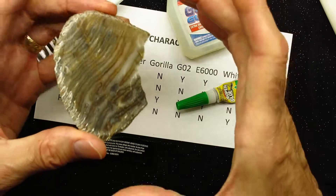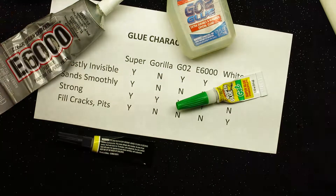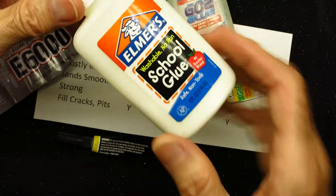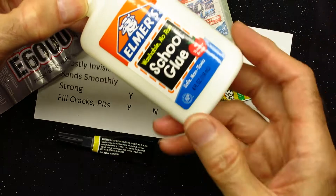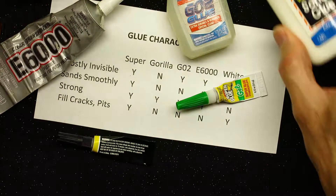If you have a larger stone that's very porous or has lots of pits and cracks, another trick I use is two parts water and one part white glue — brush it over the entire surface and let it dry. Sometimes I'll use two or three coatings of that. That seals it up pretty nicely, and then I'll apply the epoxy sealer.